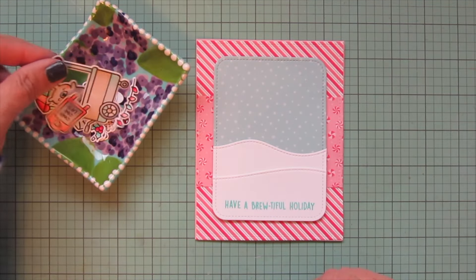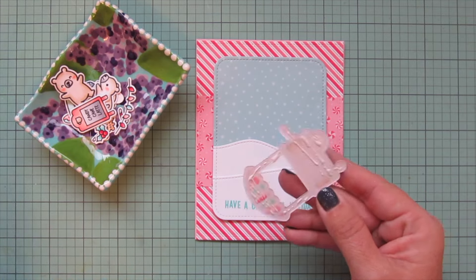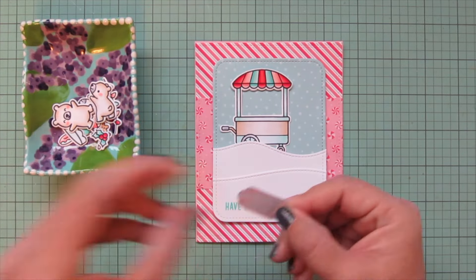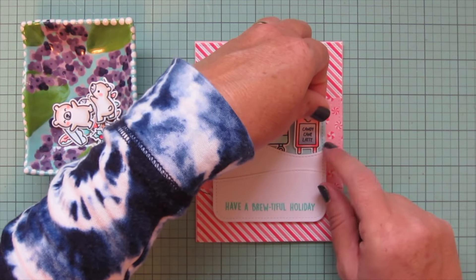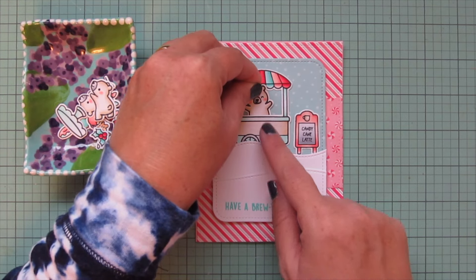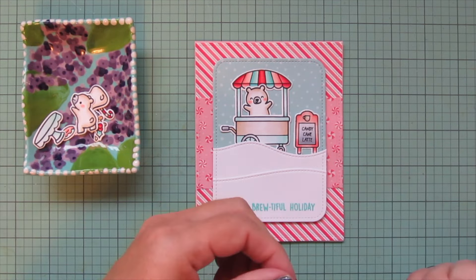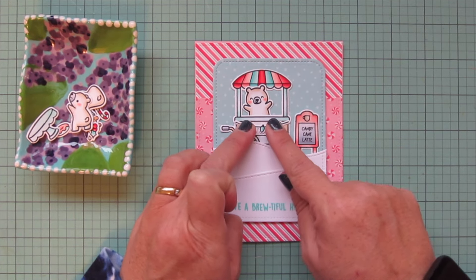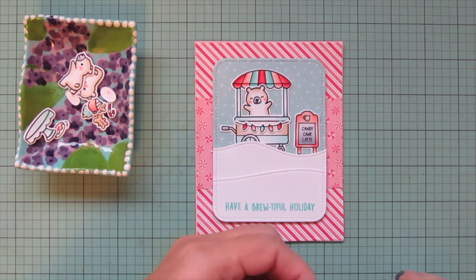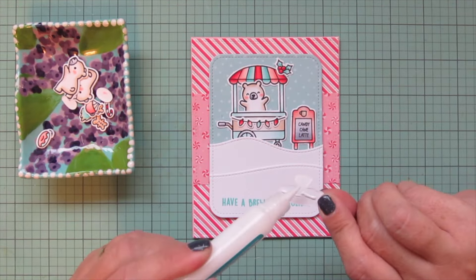Then I can bring in my images. I'll start with the treat cart, add some glue to the back, and leave a little space to tuck one of my bears into the opening. I'll get that lined up toward the top of the higher snow drift, and also tuck the sandwich board to the right of it. Then I'll take the little bear with his arms stretched wide and tuck him into the treat cart — he looks super cute there. I'll add the string of lights to the lower part to bring some color down there, which looks really festive, and then add a little sprig of holly to the roof to make it more festive. I originally planned to put it on the left but there was a gap on the right side, so I added it there.